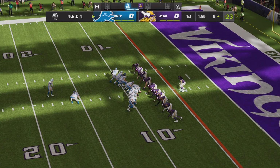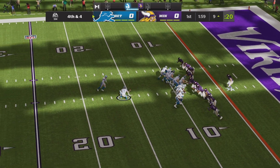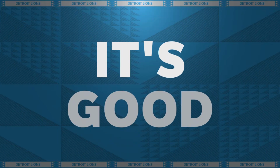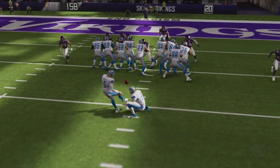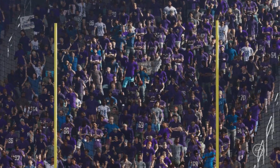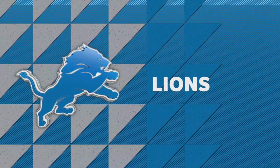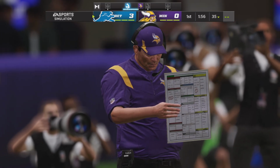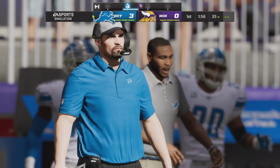Now the Lions send out the field goal unit here. From the right hash, and this one just a chippy. And his kick is good. And the Lions are going to take a 3-0 lead. In the end, the opening drive, Charles, does yield points. Maybe not the touchdown that they wanted, though. Yeah, but bottom line, they wanted to get something out of that drive, and they did that. 3 points, they won't turn that down at all.